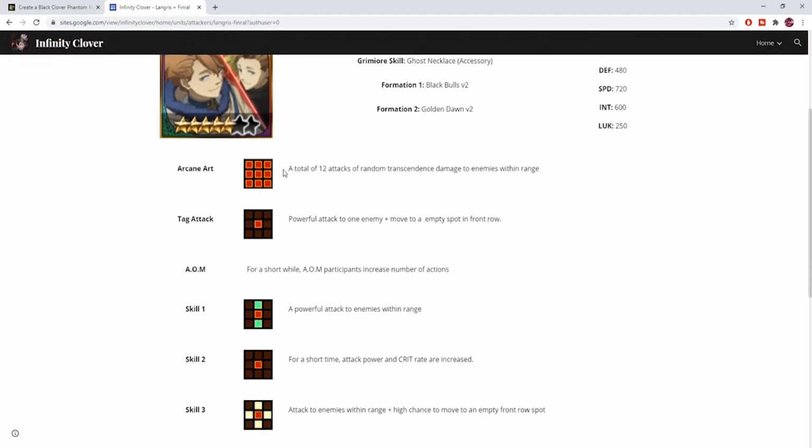So his AA is either you kill them or you don't, because it could be a total of 12 attacks with random transcendence damage to enemies within range. You could do no damage, or you could do insane damage. Some people have gotten 20k per shot, so that's like 240k damage. Really amazing. After that's to all enemies, right? So this attack is really good.